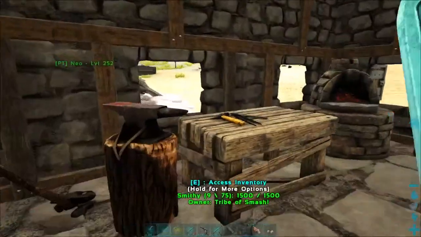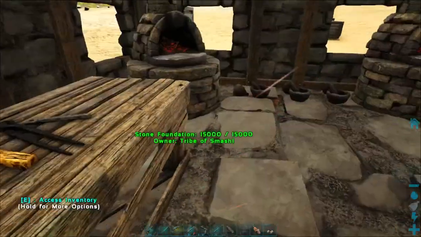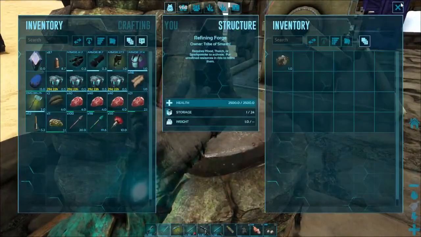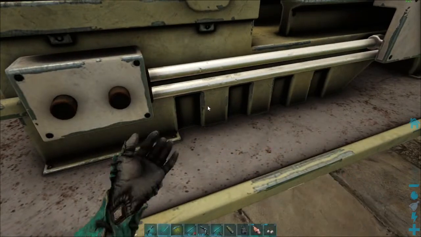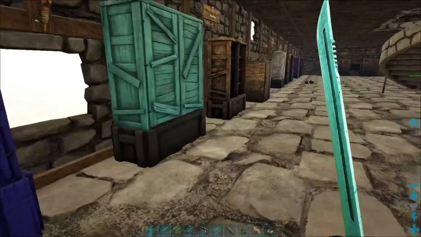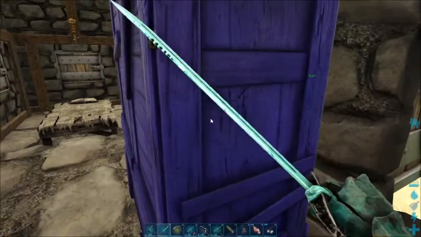Yeah, okay, so we have a fabricator. Wonder if there's anything left. A little bit of metal. Yeah, more metal. More metal. Oh, looks like we have some gasoline here too. Yeah, so then we had everybody's storage. It's probably all empty.